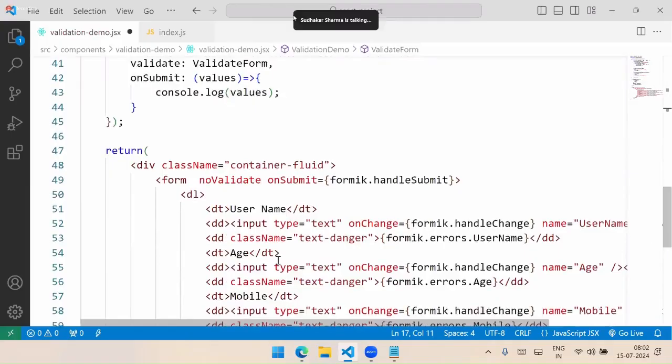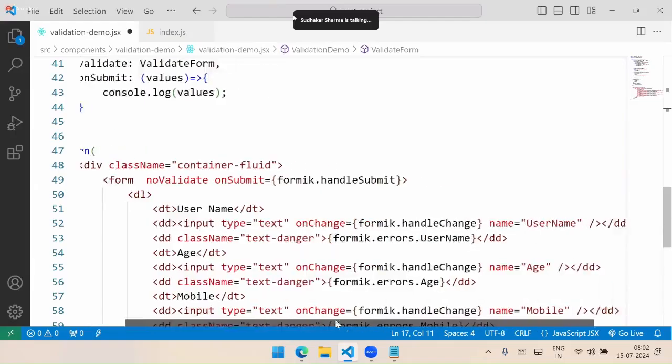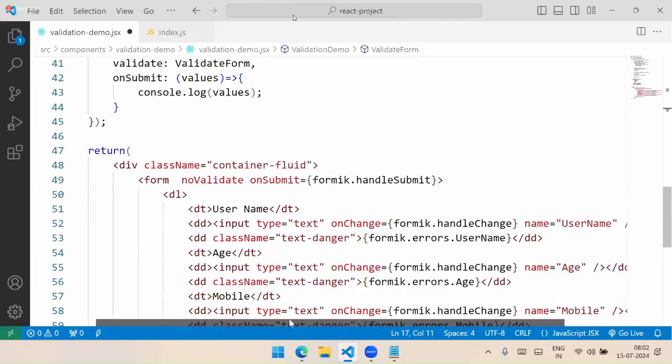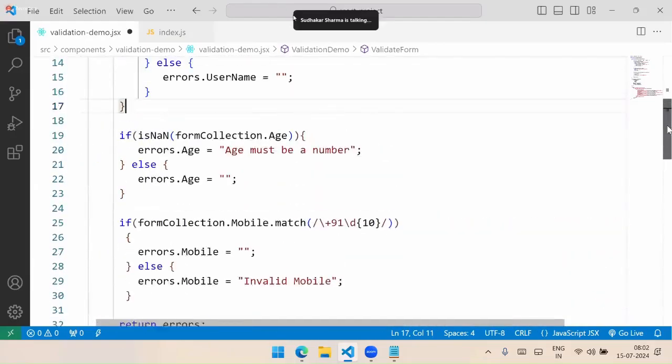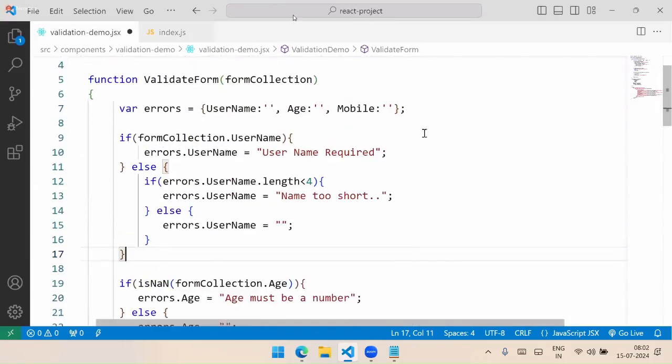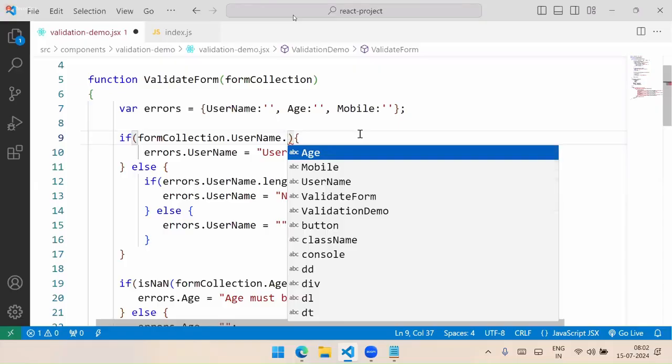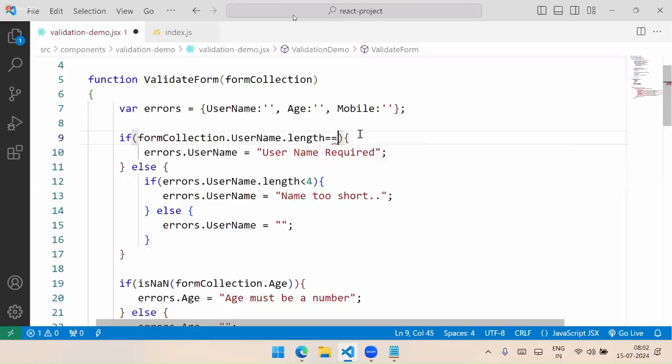On change, handle change, username. Equal to 0.